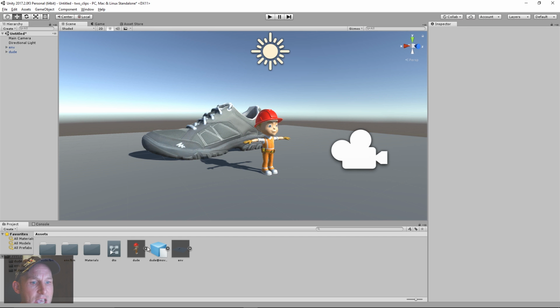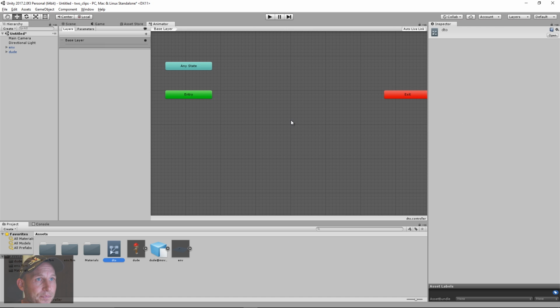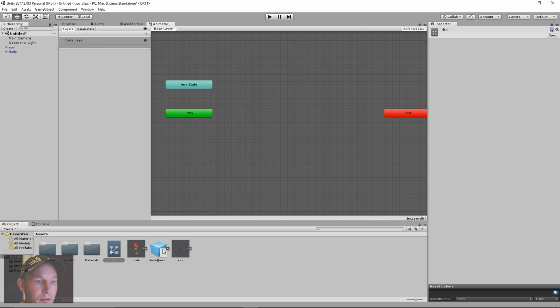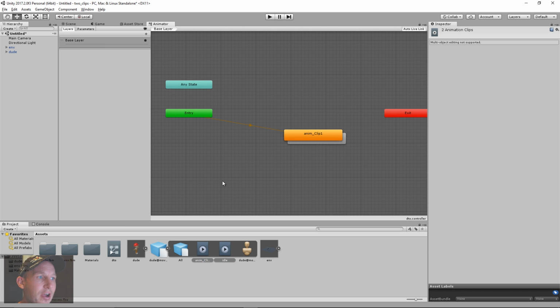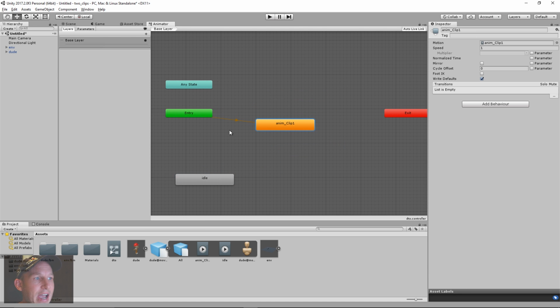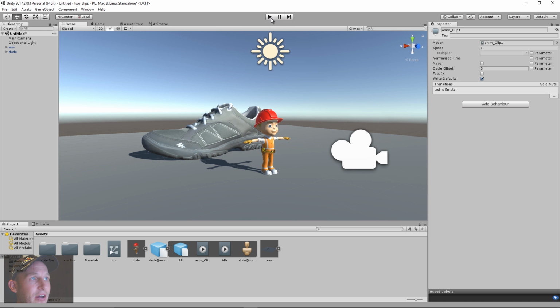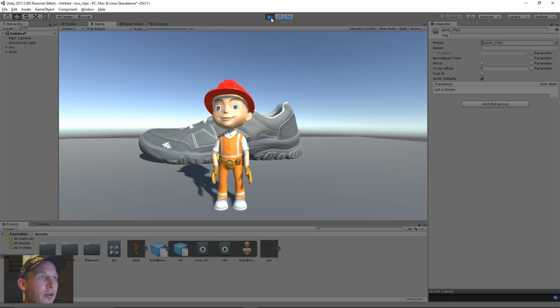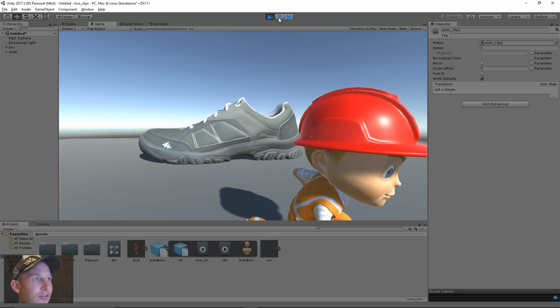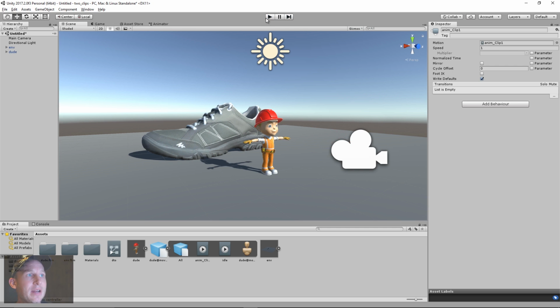So with that done, if we double click on this controller now, you'll see that there's really no animation clips that have been brought in here. So what we want to do is jump into our clips and grab both of these guys and drag and drop them in here. You'll notice that one of those clips has been hooked up into this guy, and it is our animation clip 1. If we jump back to our scene and hit play, you'll remember that animation clip 1 was basically my guy doing his little hit here, which is kind of cool. So that's great that we now have animation playing back in the engine, but it's not the idle clip that we want to start with.